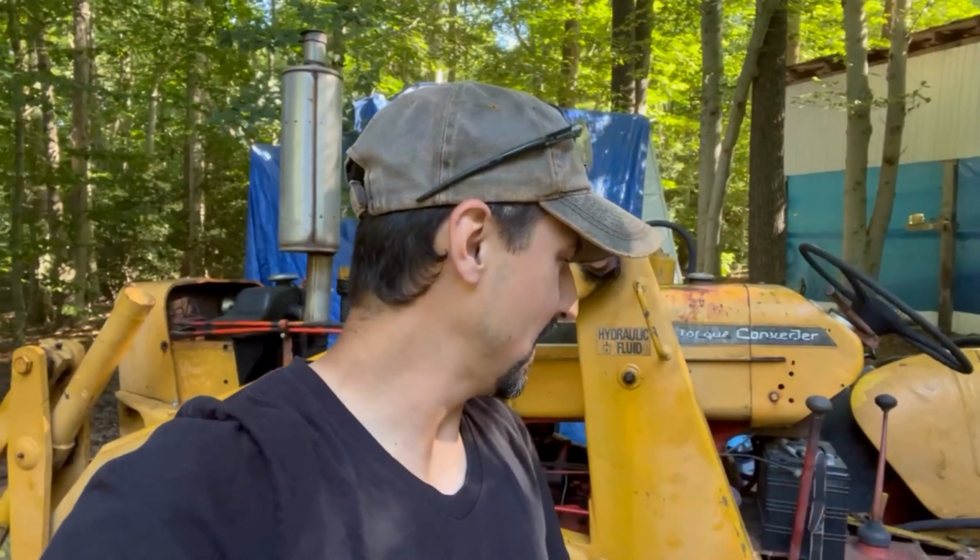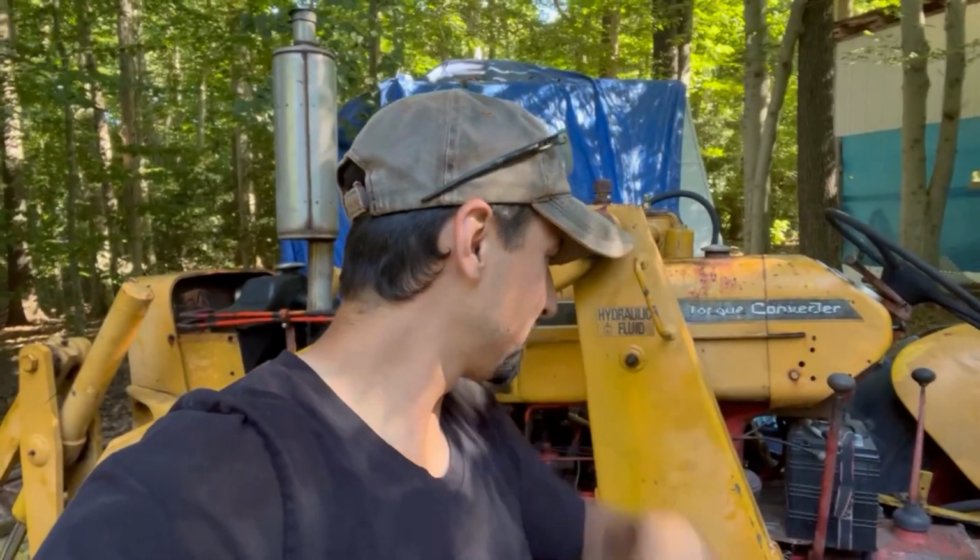Excited because it never has had brakes. If I wanted to stop it, I had to use the loader. And that got a little hairy when you need to use the loader as brakes and use the loader for precision grabbing anything. So here we go.